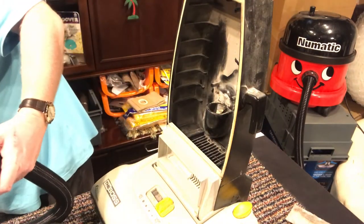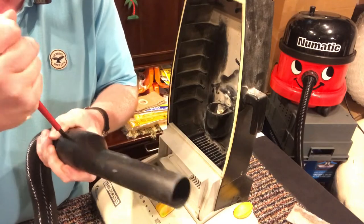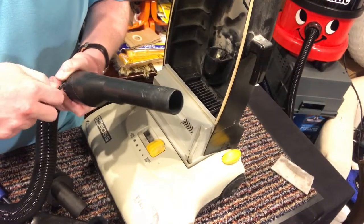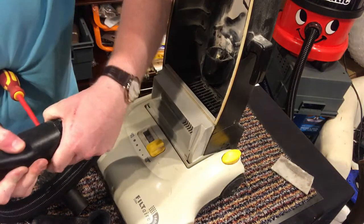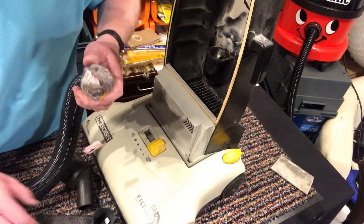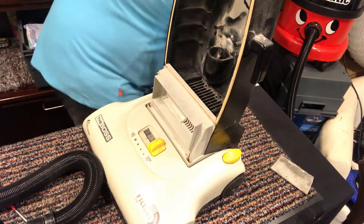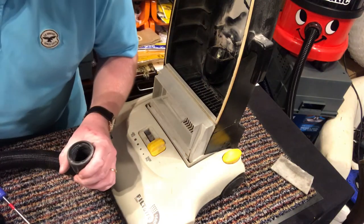What I'm going to do is try and pop off this part of the handle. There's a little clip on that side and a little clip on that side. And the trick is to get both sides of the clip off a little bit so that I can remove that. Oh my god. I think that might work without having to do my trick. We shall try. I'm not even going to bother hoovering that, but I'm going to put it straight in the bin. Yeah, it's working now.